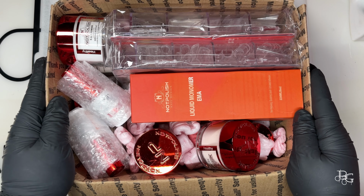Now, that black has me so excited, but we are moving on to another color from the OG collection. This is OG125 and it's called Milky Way, and it is such a pretty glitter. Oh my gosh, this does remind me of those fire and ice chrome flake effects you'll get inside of acrylic when you encapsulate it, but in a fine glitter form. Because swatching it here, it's not really milky, it's more clear, but it's so packed with glitter that it is full coverage and it is opaque, but it is just so stunning.